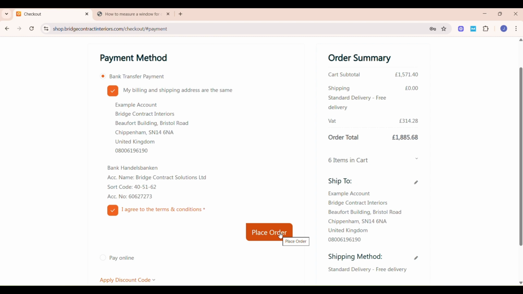Once we've processed your order, we will not be able to provide a refund or make any changes, as all our curtains are made to measure using the measurements that you provide. You'll need to allow about 4 to 6 weeks for your curtains to arrive. Once they've been made, we'll get in touch with a dispatch notification and any tracking information as well.